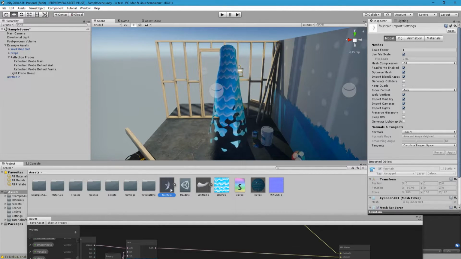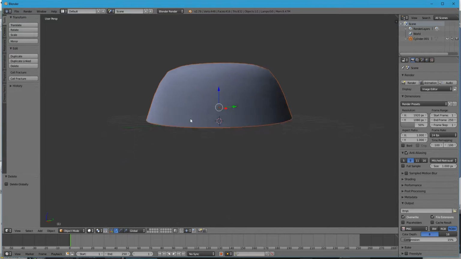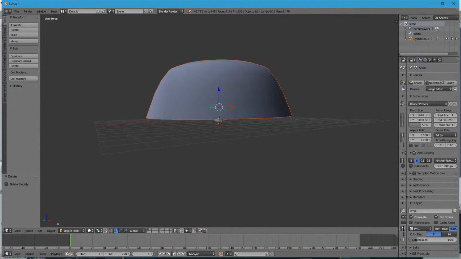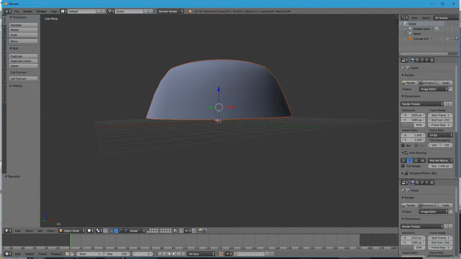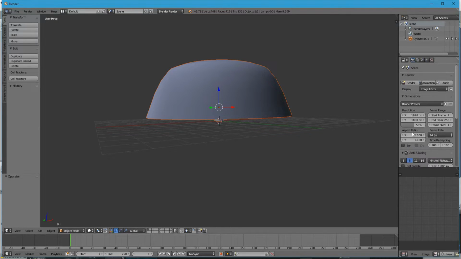Okay, so now we have this other mesh. Let me show you this in Blender. This is how it looks in Blender, right? And let me show you the unwrap.